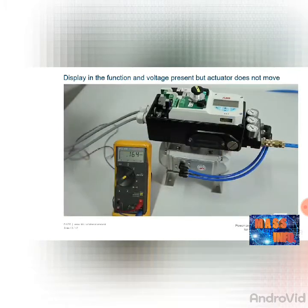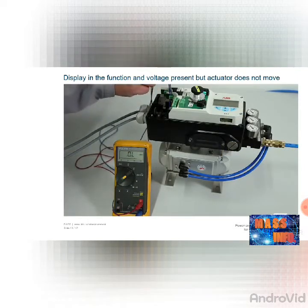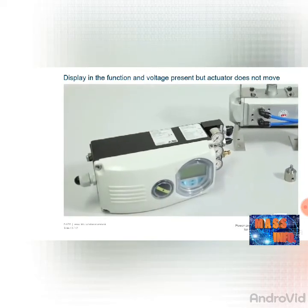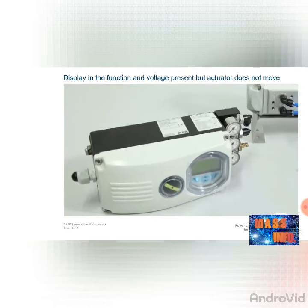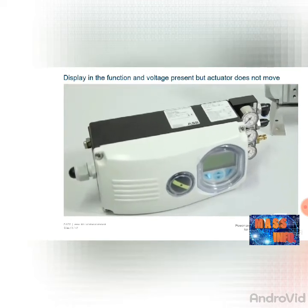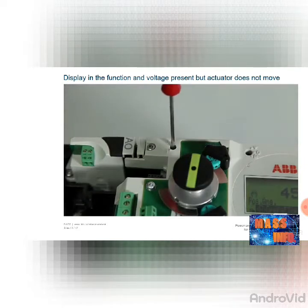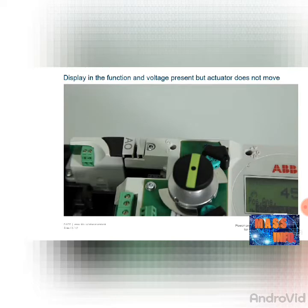If there is an optional shutdown module in the EDP-300, check whether the supply voltage of 24V DC is present. If the operating voltage is correct, the device must be sent to the factory for repair, or the faulty components replaced. If no shutdown module is present, check whether the switch is at position 0, as otherwise malfunctions can occur. If the switch is correctly set to position 0, the device must be sent to the factory for repair or the faulty components replaced.